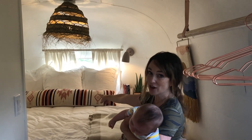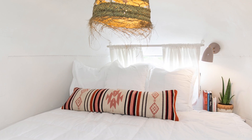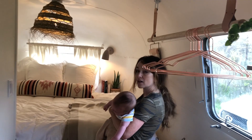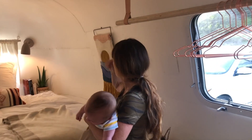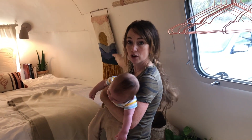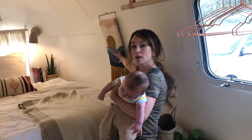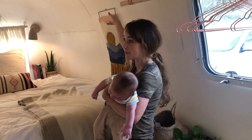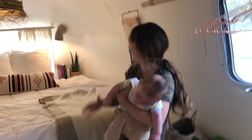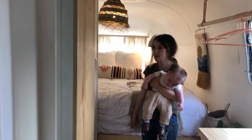In the bedroom we did a Moroccan light off Etsy. The lumbar pillow is from Made Trade — we absolutely love them, please check them out. We had curtains custom made, another Dutton Brown sconce, and a little tapestry from Urban Outfitters. One thing to note: Airstreams have curved lines so hanging art can be tricky. With a tapestry it works well — we just used a little velcro to push it back toward the wall, because when you hang something in an Airstream it hangs straight down and leaves an awkward gap behind it.